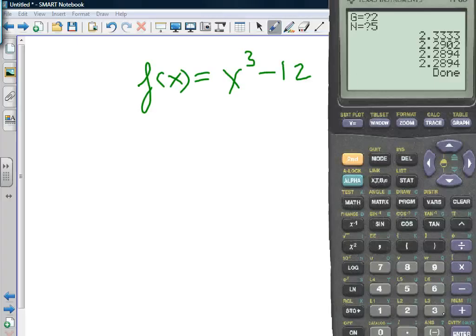You have to know Newton's equation in general. You need to know how to rewrite it for this function. Then you need to know how to apply the formula. Okay, so now does that make sense?